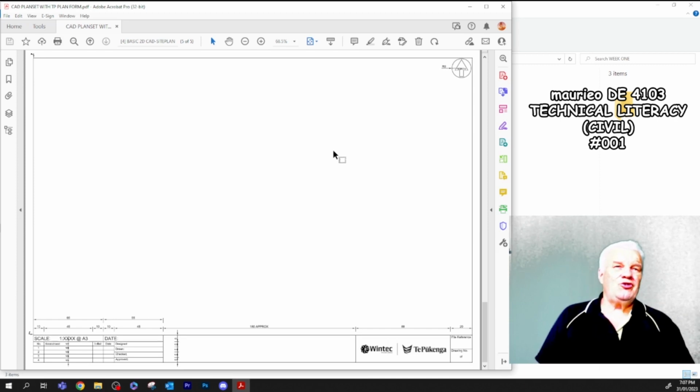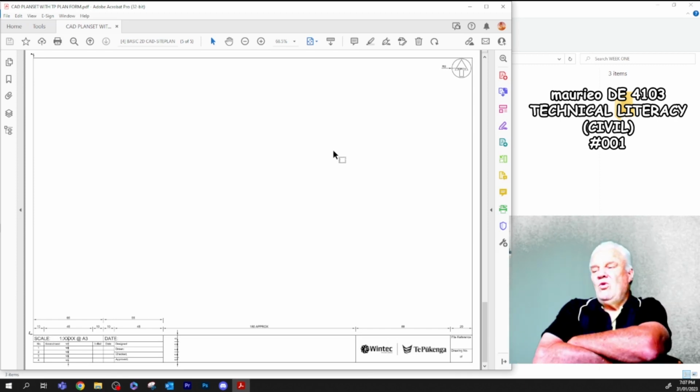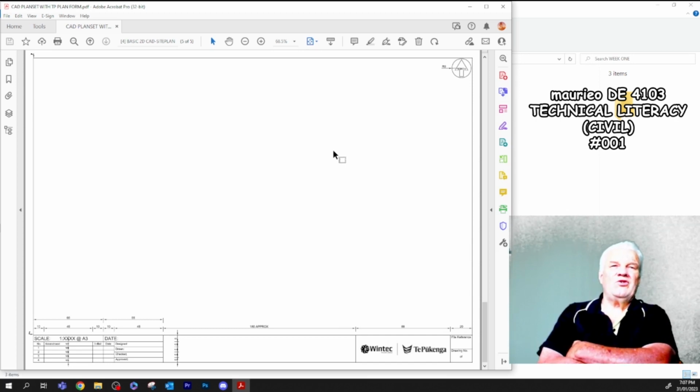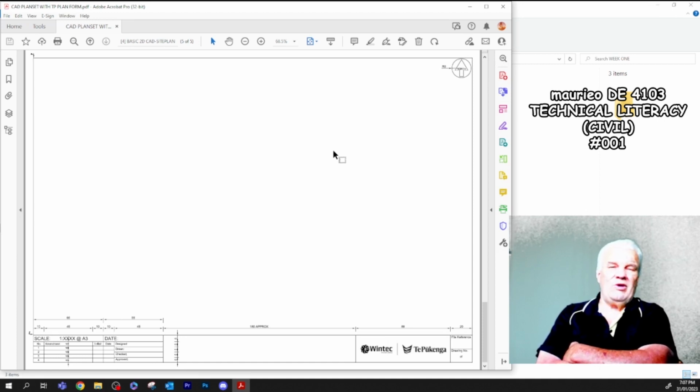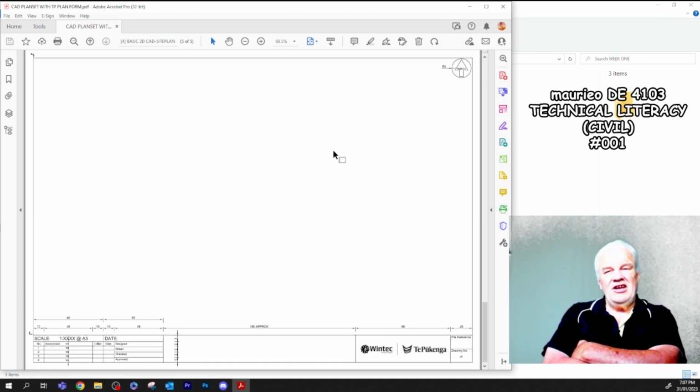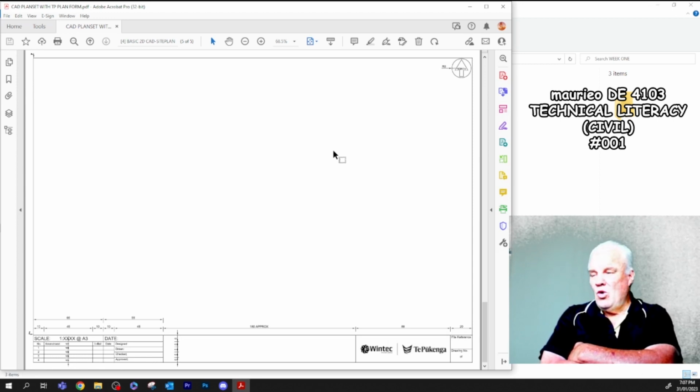You'll notice in the top right hand corner there's a north point, a stylized north point. Most important that you know which way the plan goes up, and then that determines the way the text goes, which way up that is, and it helps people to orientate themselves. But not all plans have a north point.